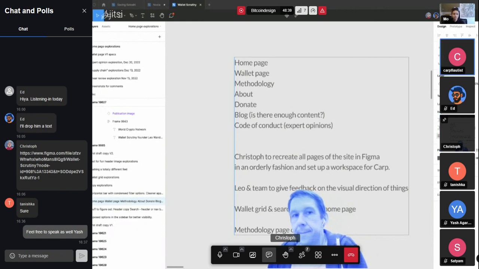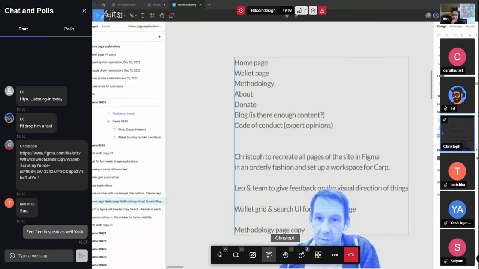Cool, that works. Is it an idea to maybe ask the team for their pictures for the about page? Then we kind of have some stuff already for the about page. Or should we just focus on methodology and home for now? Let me just take a look at the About page real quick. About page is proud to be sponsored by, as featured on, most recent reviews or updates. So there's actually nothing. There is no About page. Yeah, it doesn't exist.